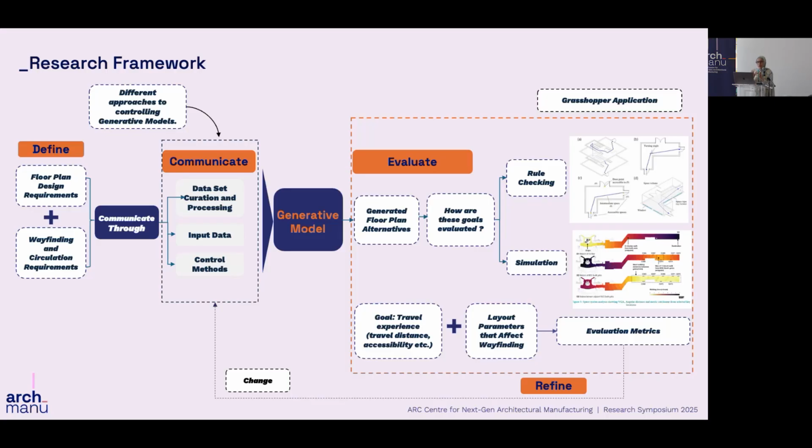And then, what's good about the generative models is they give us a lot of alternatives, maybe even thousands of them. So I have to find a way to screen through these alternatives and get a sample of the top performing layouts out there. And there are two filtering processes, including rule checking, like knowing that they are compliant with codes and standards and distances are okay, the corridor widths are okay, and also to know how people's flow in the plan is going to be through simulation, and finding out where the problematic areas are and going back and changing maybe how we are inputting our requirements.